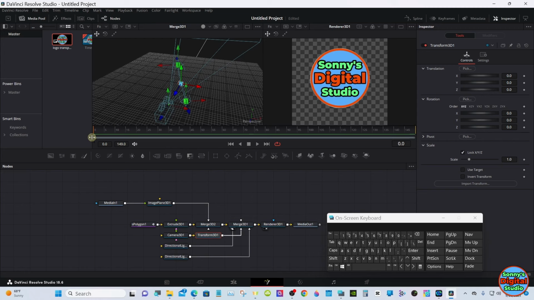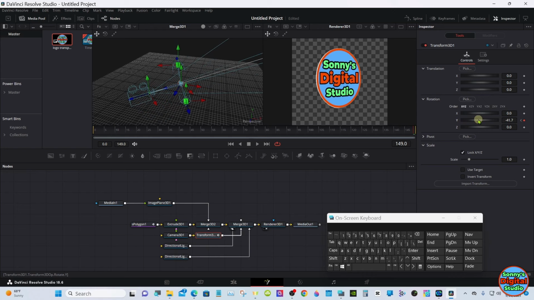Make sure your playhead is at frame 0. Also make sure your transform node is still selected. Then go to the inspector under rotation, y-axis, and set a keyframe. Bring your playhead all the way to the end. And I like going 1.5 times in 5 seconds. Seems about right. It will be playing faster in this video because I'm speeding the edited video up, so it's going to look faster than what it really is. Now I'm going to rotate mine to the left to 540.